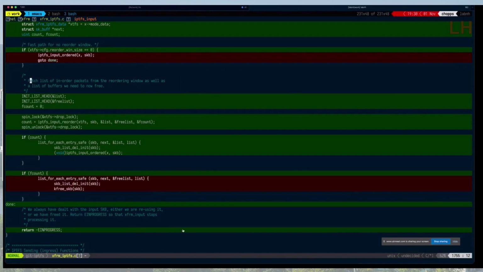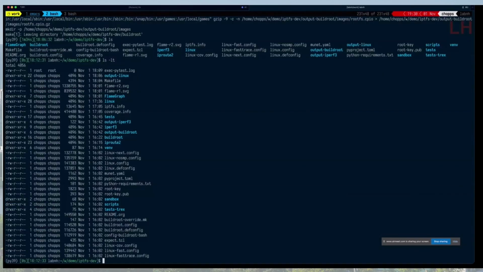Okay, so the last thing I want to show is the flame graphs. That one, I'm not going to rebuild the kernel. I usually do the flame graphs with a fast config that has all the debug turned off, but we'll skip that. So the graph is going to be a little fake, right? Because it's going to be slowed down in a lot of weird places.